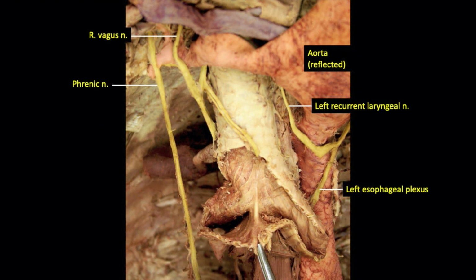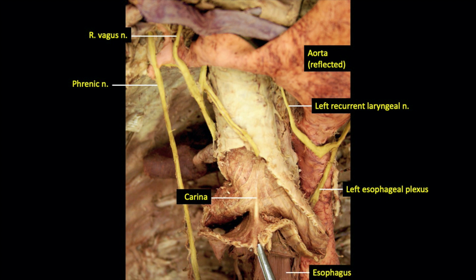The next step in the dissection is to reflect the aorta out of the way and slice open the trachea, but keep its posterior border intact. I have now labeled the structures for orientation. The prominent ridge at the back of the trachea is called the carina. The carina is also partially responsible for why aspirated objects tend to enter principally the right primary bronchus. Recall also that the right primary bronchus is wider and straighter than the left.